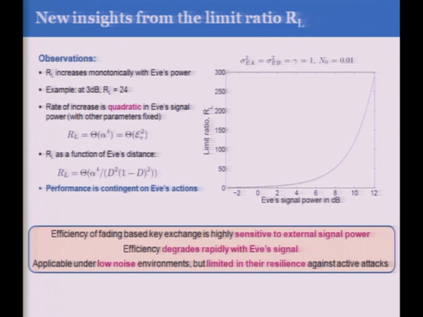And if you look at low noise environments, which is where things are below 0 dB, then yes, you could have a very reasonably efficient manner of generating the keys through wireless trading. But if you start to have higher and higher levels of Eve's interference, then you might run into issues of efficiency.